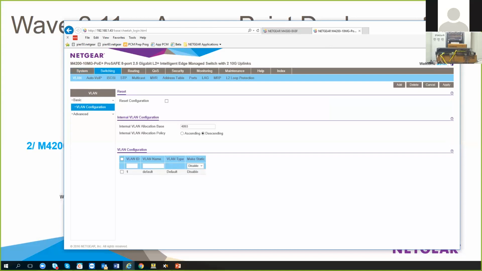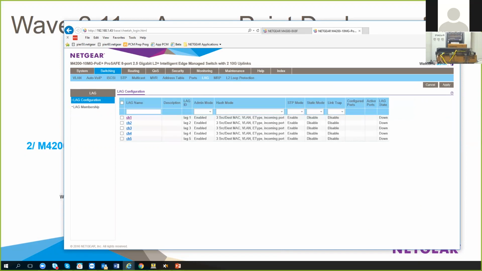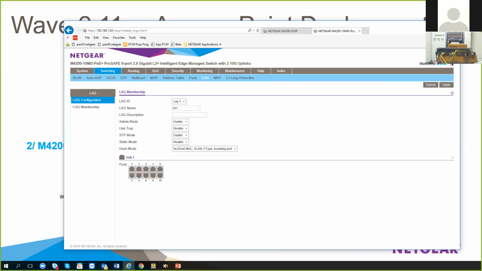So we go to switching, and then we go to lag. This is a simple unit, and in our system always we have those link aggregation group, those ether channel ports, if you like. They are pre-provisioned in the system because we have 8 ports. We have 5 different lags that are provisioned in the system. So let's just take the first one, click on it. We are going to use the lag number 1, pre-provisioned socket. Give it a name. Well, that's the M4300 redundant installation, maybe.